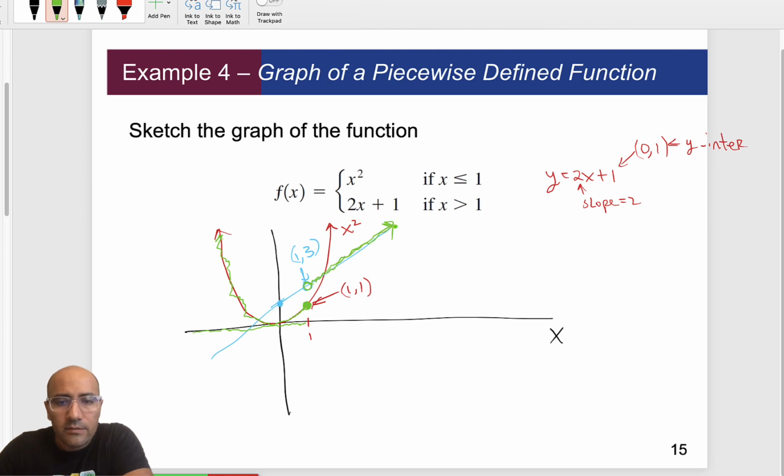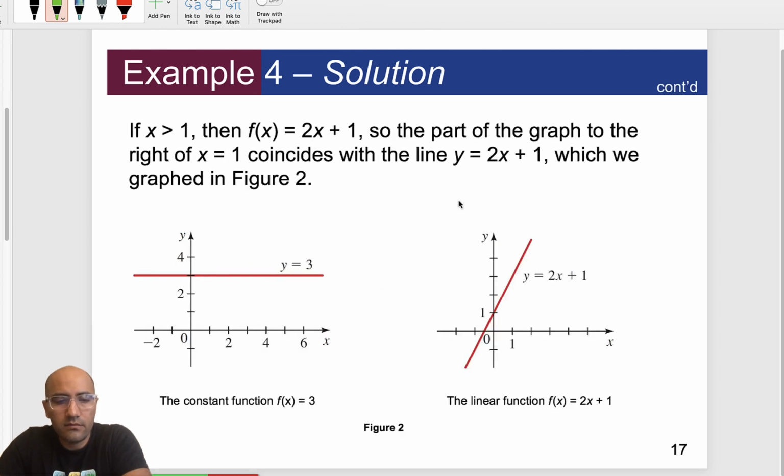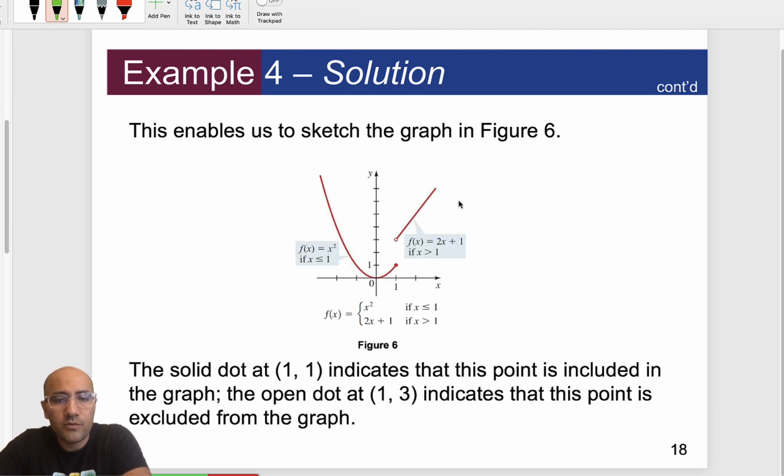Okay, so we would, at this point, erase everything else, and our graph would just be the green part. It's that part there made up with this part over here. Yep. So you have to graph them both. You have to think about the domain and break up your graphs based on the domains. And think about where they equal each other or what happens at the points where the domains intersect. Anyway, here, this is what it would look like.